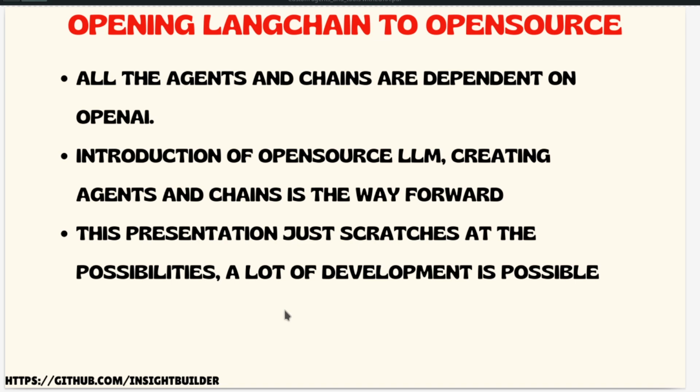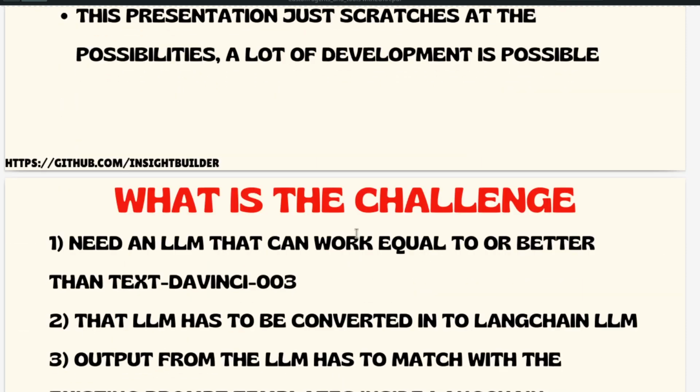Trying out open source LLMs is a little challenging. It's not something that we have to program; it is already available there. You only have to take those LLMs and try out whether they work with the large language model object that Langchain can use. That is one of the challenges I was facing, and I felt, let me share it with you so that if you also face this problem, you can come up with new solutions. That's the main intention. Whatever I am presenting is just scratching the top of what is possible, as you'll see in a couple of minutes.